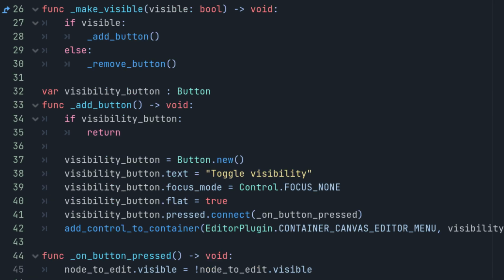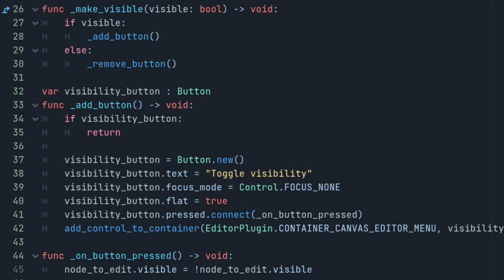Adding the button. Instead of using the editor to create a button, you'll do so by code. To get started, you'll need a variable to store a reference to the button. Most of the code in add_button is creating the button and setting it up. Here's a breakdown. 1. Check if the button already exists. If it does, return and don't do anything. 2.